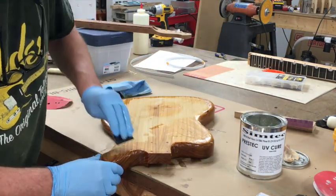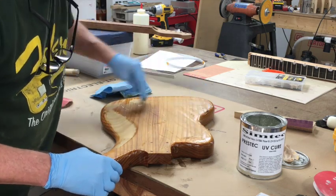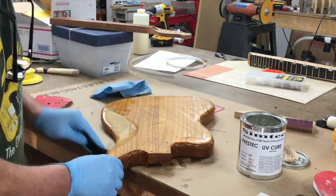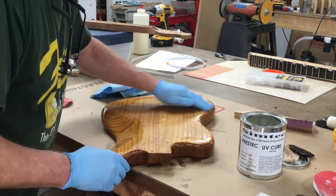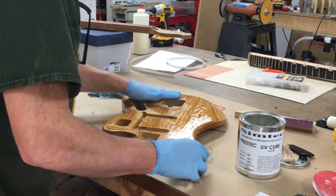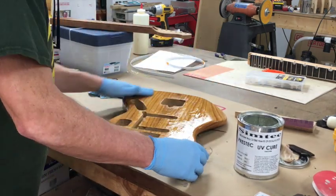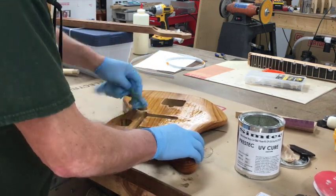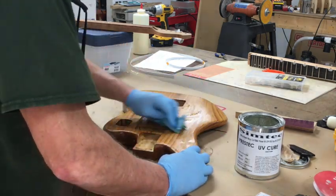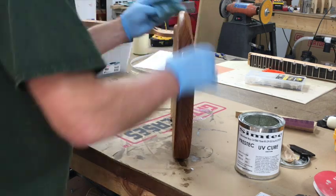and then I'm doing the top and the back, and I'm using a squeegee here, and I think this is the last time I'm going to use the squeegee. I didn't actually like it very well. I did a better job, I think, mashing it in with my hands. So you get it all on there, and then what you do is you wipe off the top, because you don't want to have to sand all of this stuff off. You just want it to be in the pores of the wood.